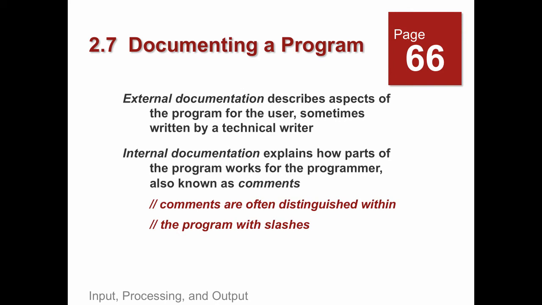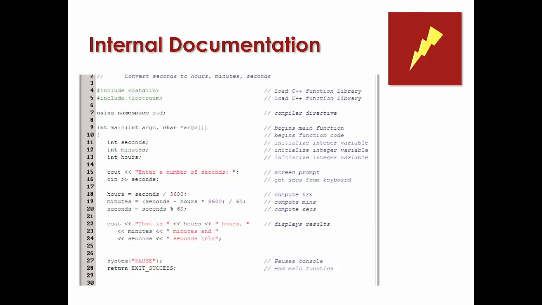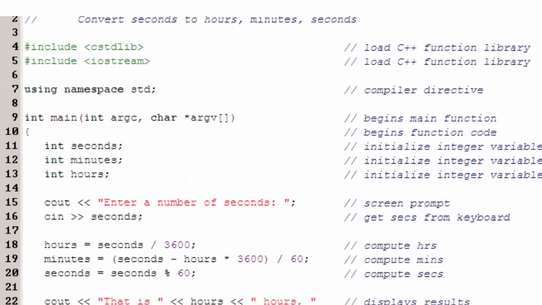So there are two kinds of documentation. There's external documentation, which is like a user's manual, which we've all seen, and that's done by a technical writer with pictures, and usually if it's well done, that becomes a real Bible for that particular program. Then you have internal documentation. That's notes from programmer to programmer, and you're going to put them in your particular program. You'll notice that's known as comments, and this is an example of comments, or internal documentation.